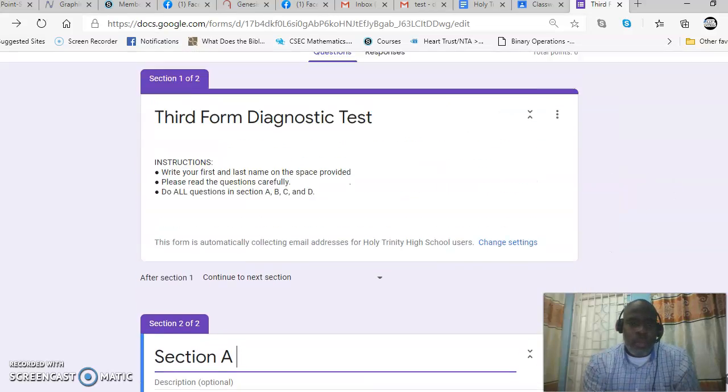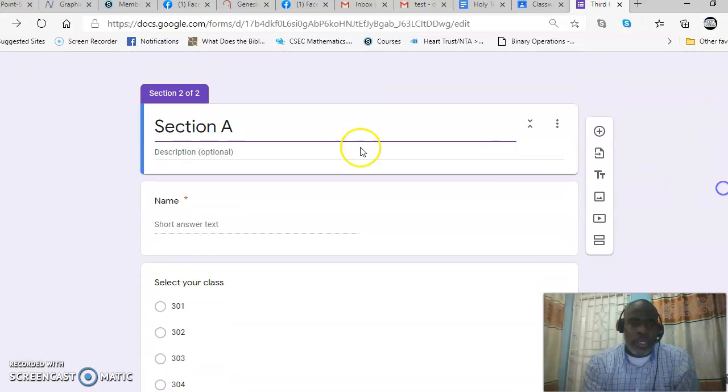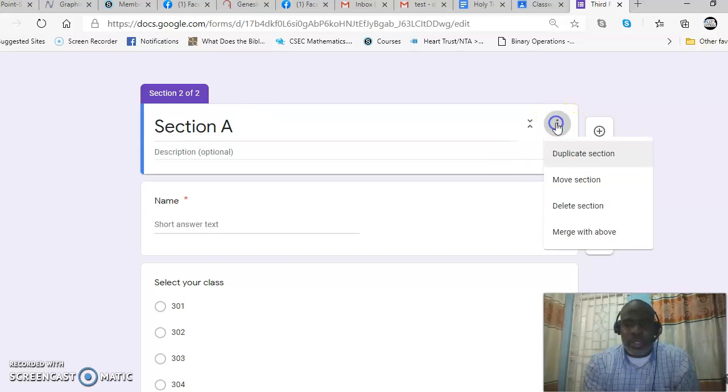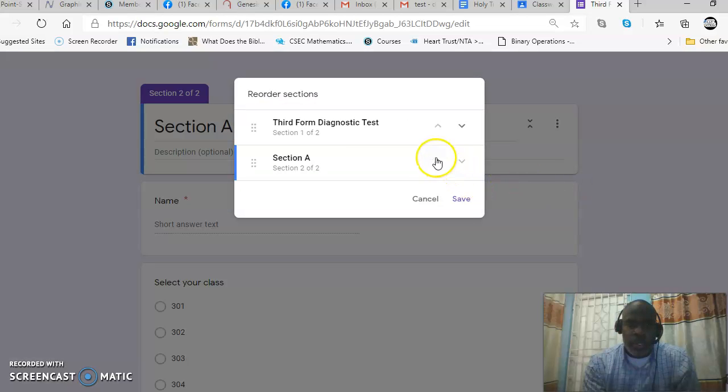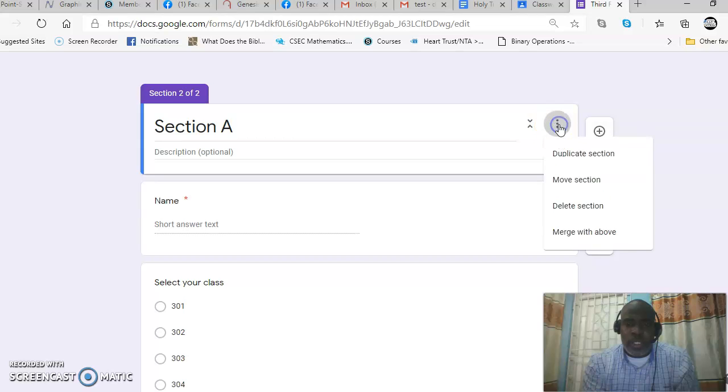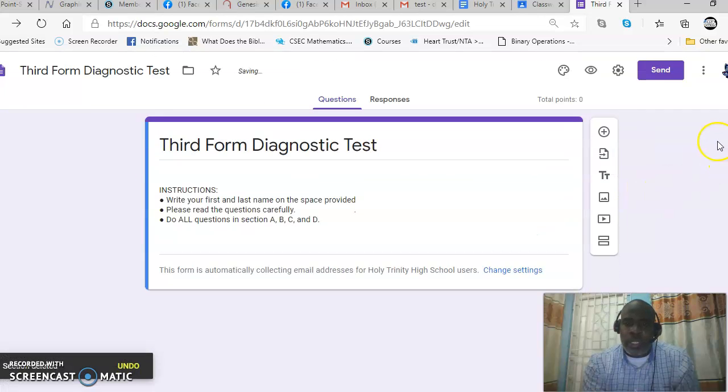But one little problem here. This is not supposed to be here. So hold on there. Let's move section to, not like that. Let's cancel this. It was at the wrong place. I'm going to delete that. It was at the wrong place. So let me do that work for you.